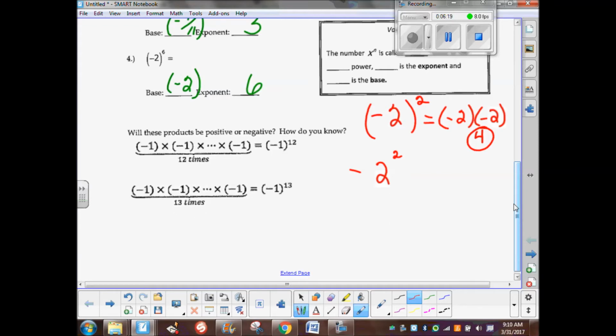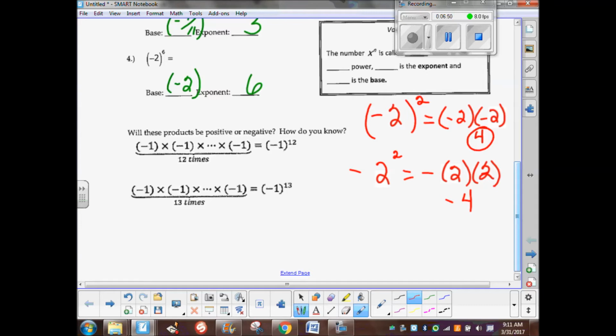Okay. 2 times 2, times a negative. Because what's being raised to the second power right now? Just the 2. Okay? So that's really a negative times 2 times 2, which is negative 4. Right? Big difference. So that's why, good question, on why you need them with just a single number, not a fraction. Okay?